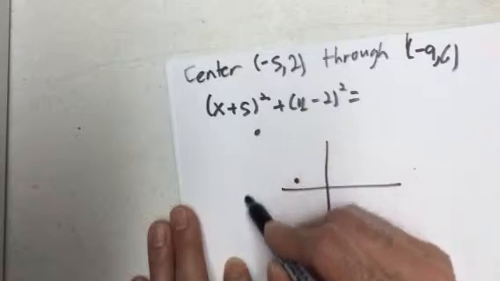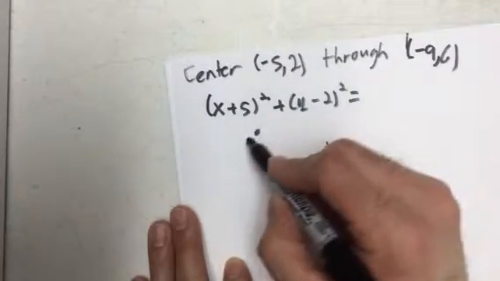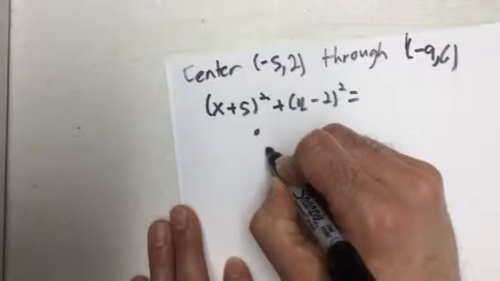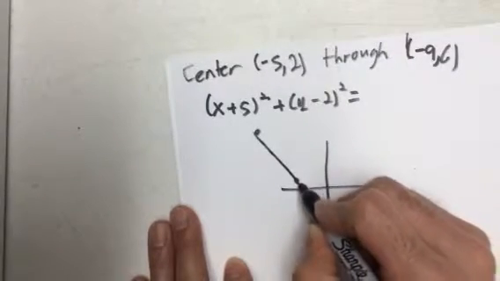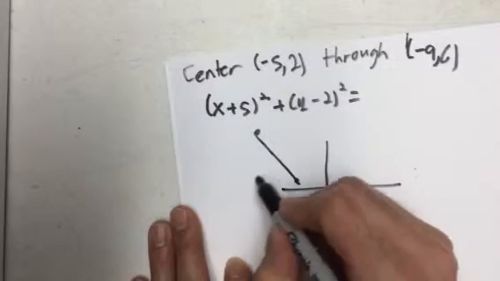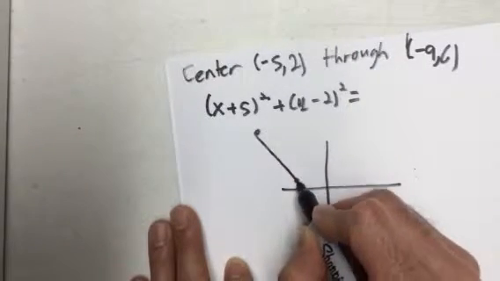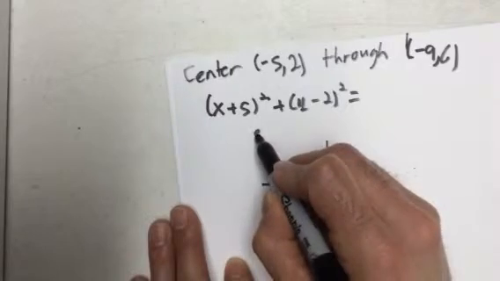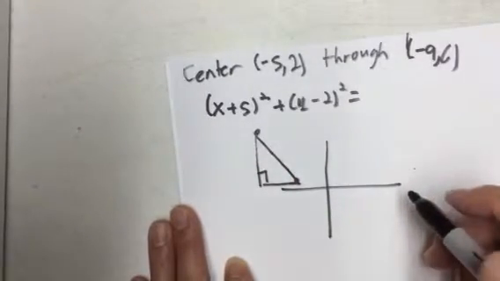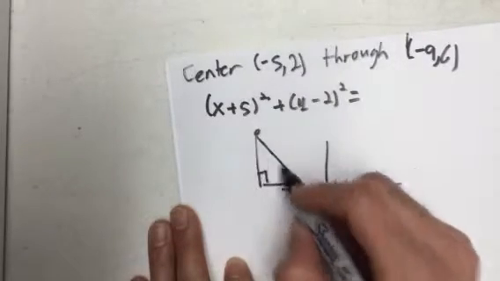So this is a circle that's pretty big. It's going way around like this. We want to know the radius, the length of the radius. So how long is it between the center and this point on the circle that it goes through? We can do this the same way we did in section 10.1. Figure out how far over and how far up and use the Pythagorean theorem. If you'd rather, you could use the distance formula to find the radius of the circle.